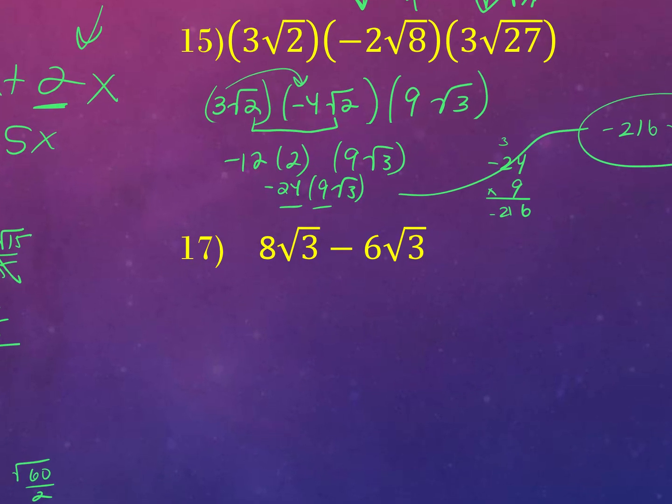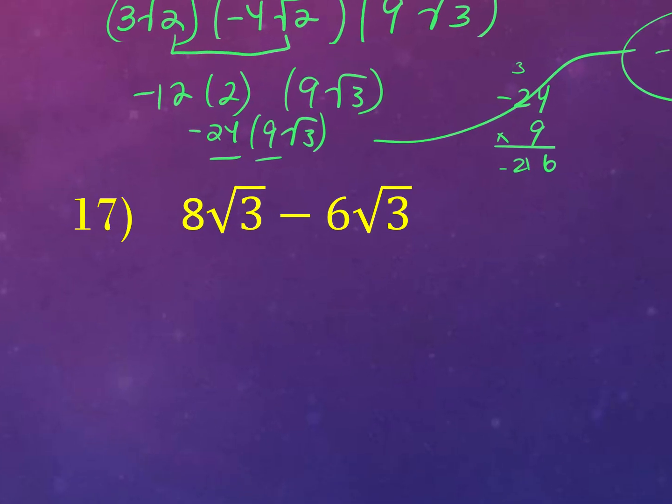All right, so again, guys, there's a ton of ways that you can do all these problems. I'm not going to tell you this is the one way to do every single one, because some of you are going to see things differently, and that's okay. But you have to get a method that works for you, and you have to be able to arrive at the answer when you simplify. All right, how is 17 a tad bit different?